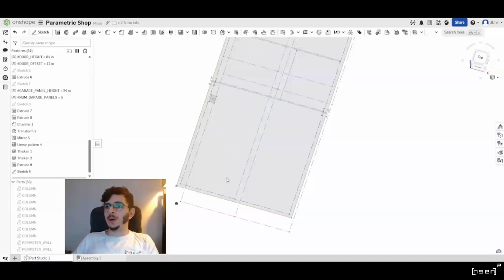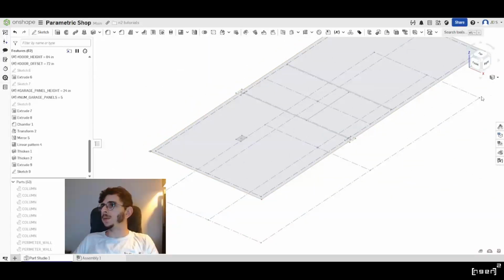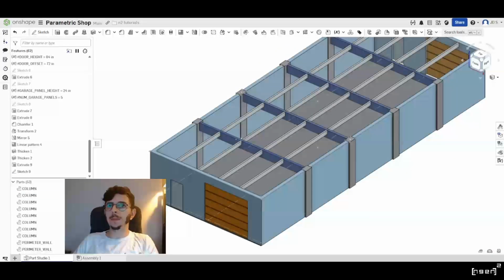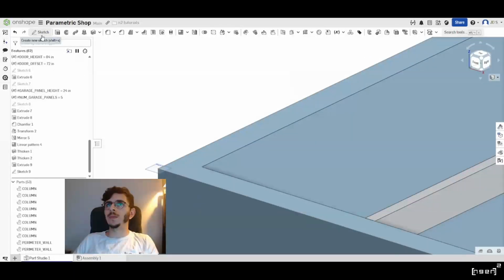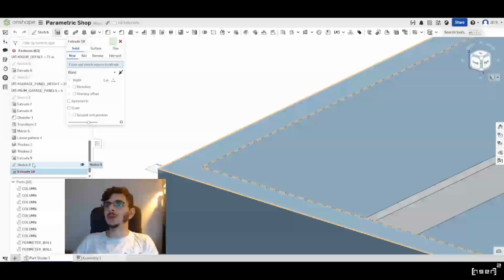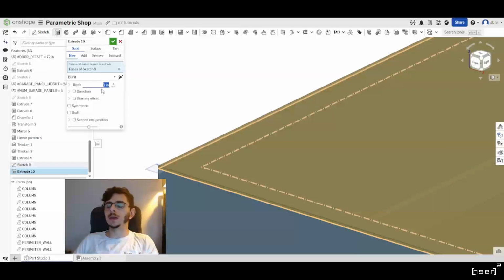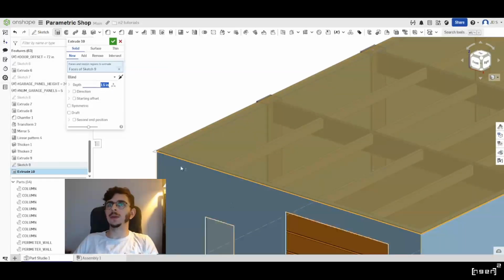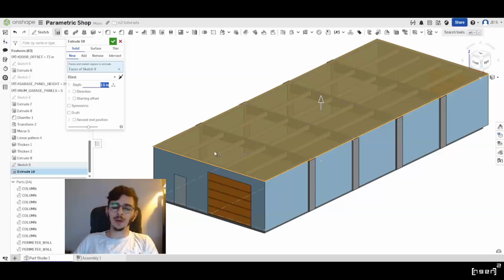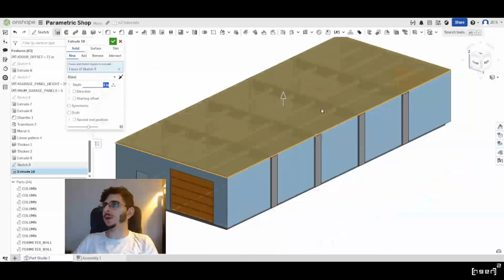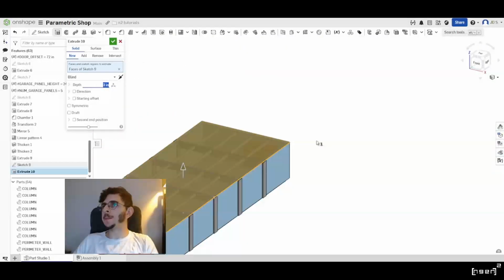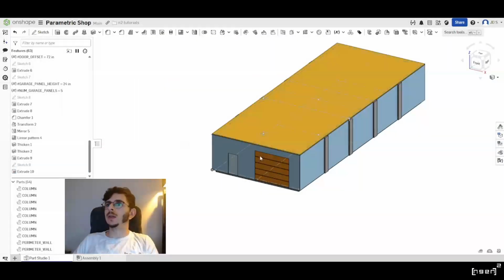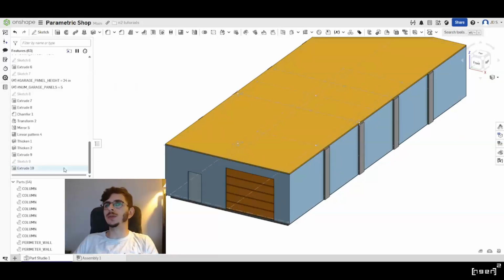That shouldn't cause us a problem in this model, so we'll go with extrude sketch 9, and we'll just make this a default of 1.5 inches. We could do 3 inches, really whatever the roof thickness will be for that. That will be a new extrude as well.